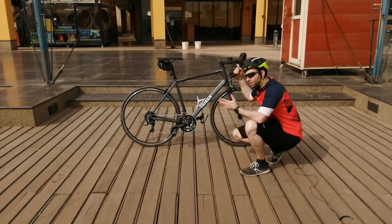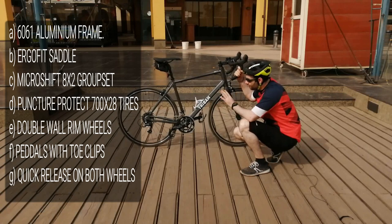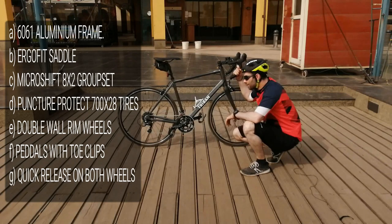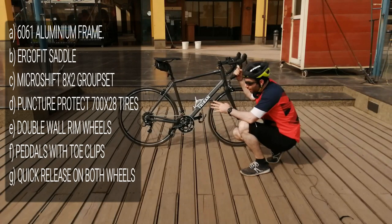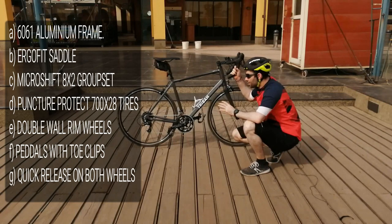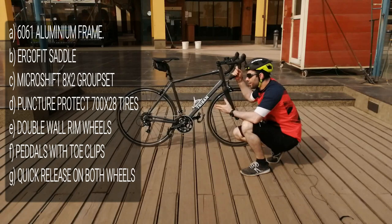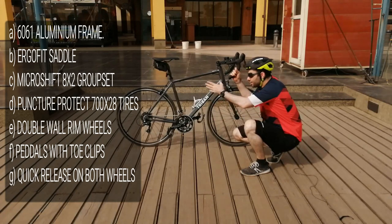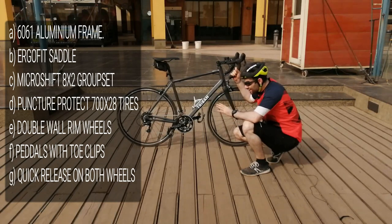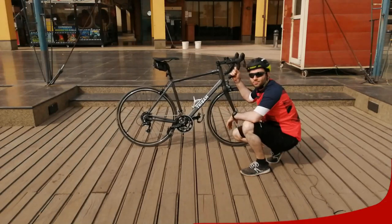So guys, let's talk about the specification of this bike. This bike comes with a 6061 aluminium frame with comfort oriented geometry, and an ergo fit saddle to provide more comfort while riding. This bike also comes with a microSHIFT 8x2 groupset along with shifters. It also comes with Triban Puncture Protect 28mm tires along with double wall rims. And last but not the least, this bike comes with pedals with toe clips and quick release on both wheels.